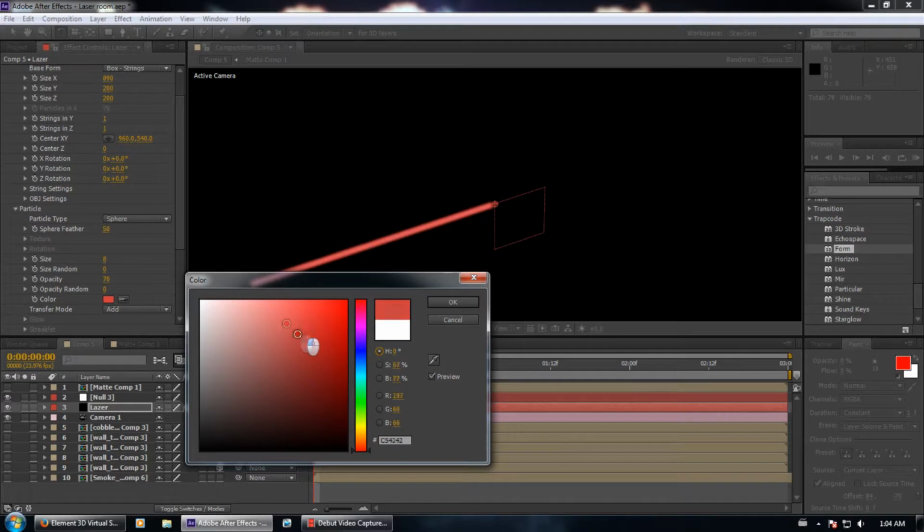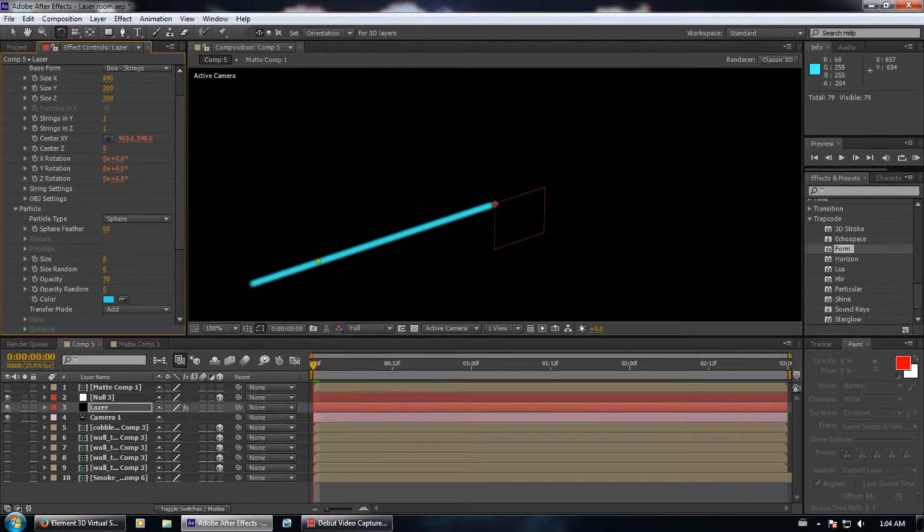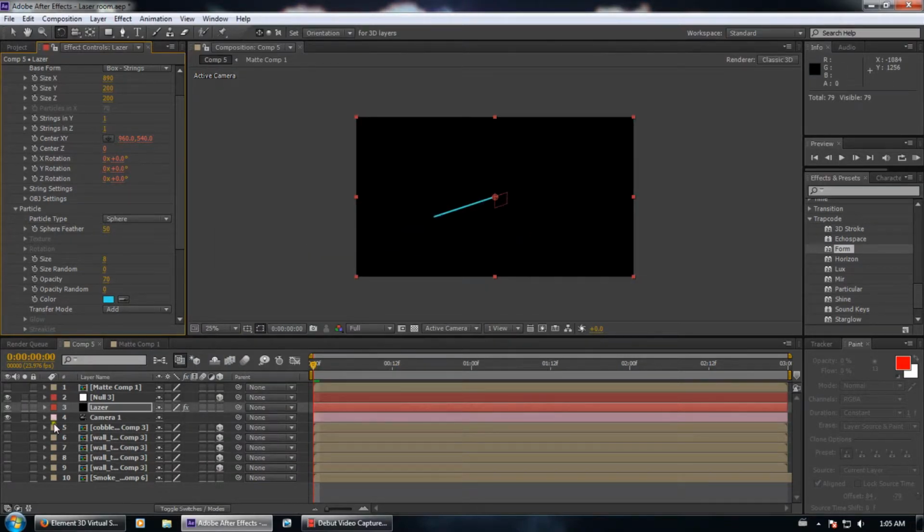I find that if you don't use anything but a full color, it likes to start getting a little bit of a white center, which actually gives more of a laser type look, kind of like how they have in Star Wars. I think this time I'll actually use a blue laser. Nice light blue, just so it's different than last time. Transfer mode is already set to add. Let's use about that color. That's a perfectly good color.